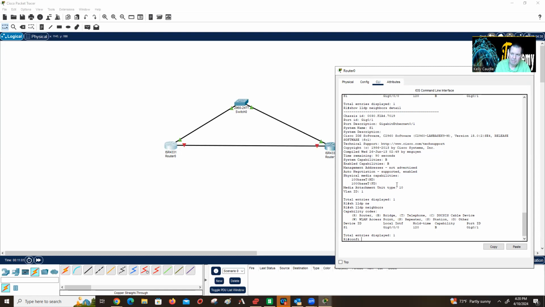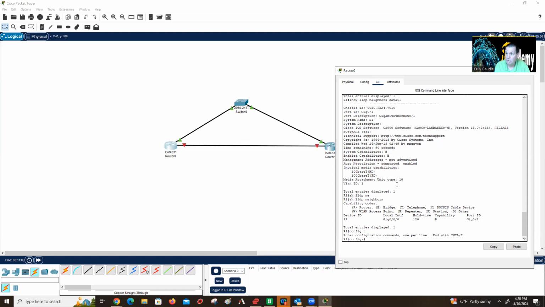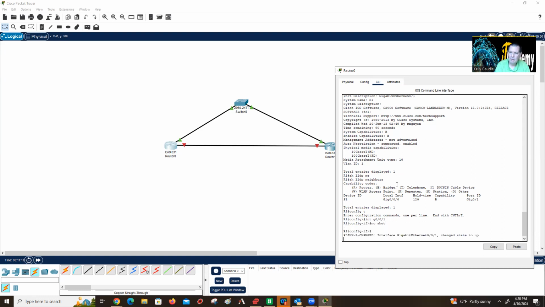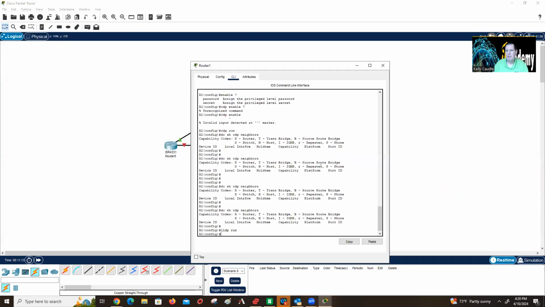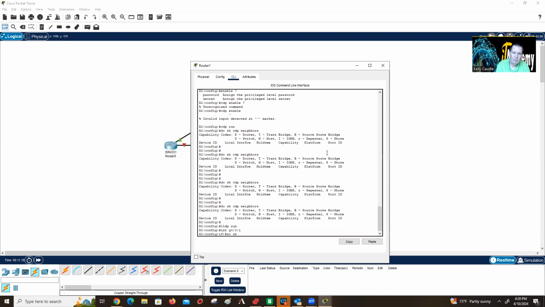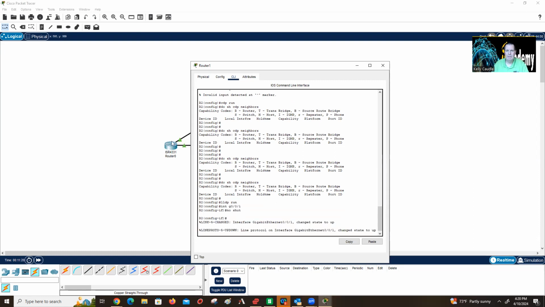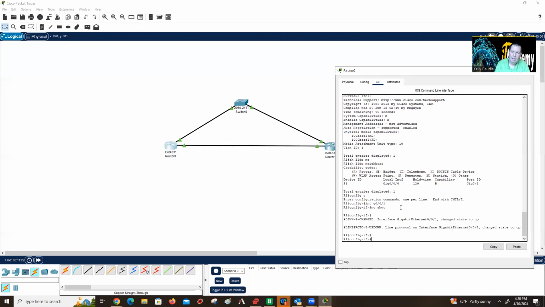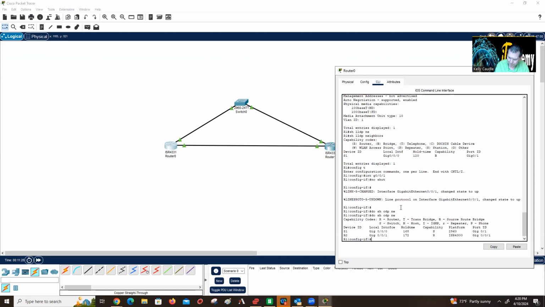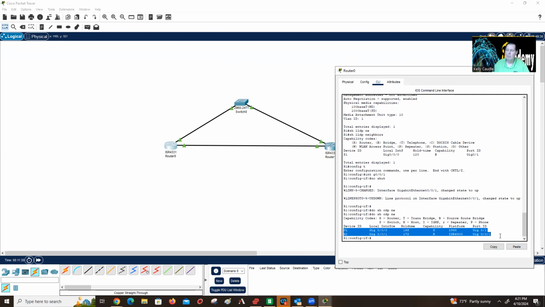But now if I connect R1 to R2 and bring those interfaces up, now that's a key thing. You got to bring the interface up. Otherwise, those layer 2 protocols aren't running. Gig 0/0/0/1, no shut. And then I'll have to go over to R2 and bring up its gig 0/0/1, no shut. And once the interface gets up and fully running, I'll be able to go back over here and do a do show CDP neighbors. And you'll see now we've got both S1 and R2 as a neighbor.